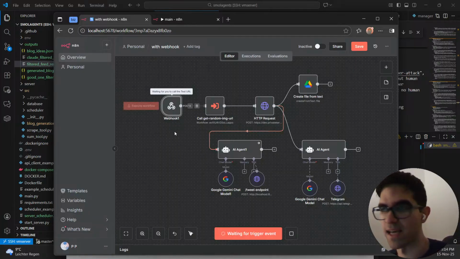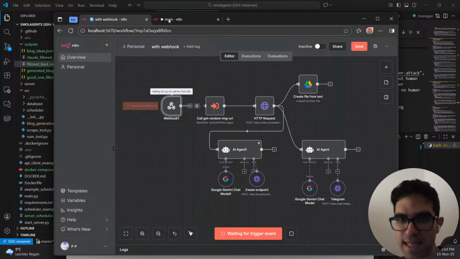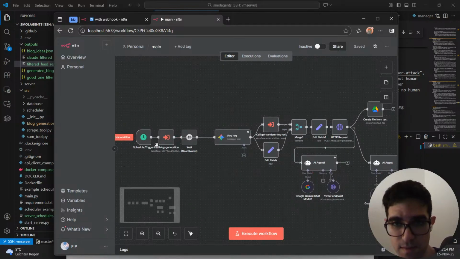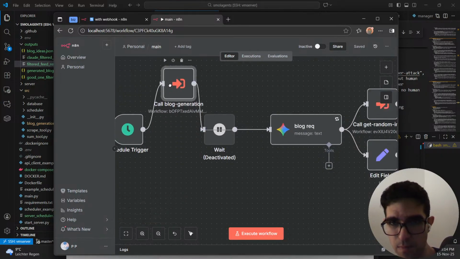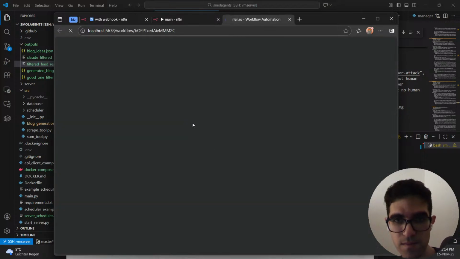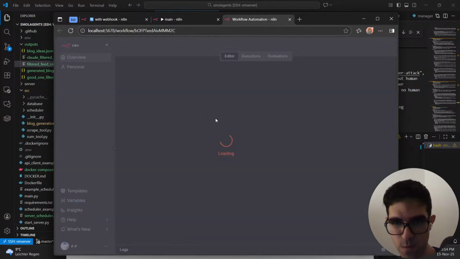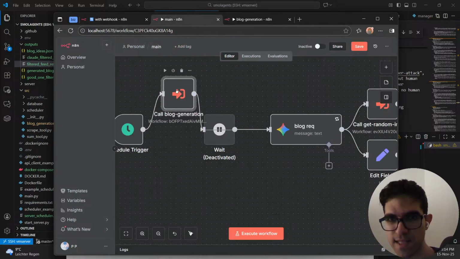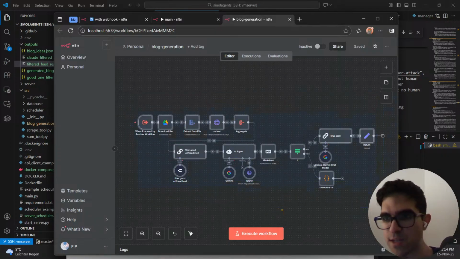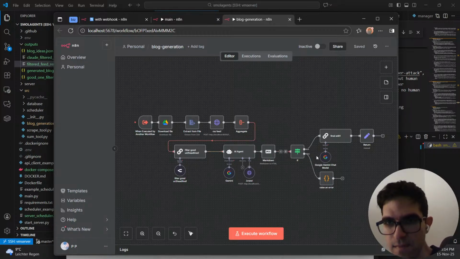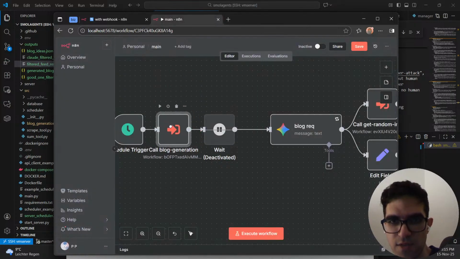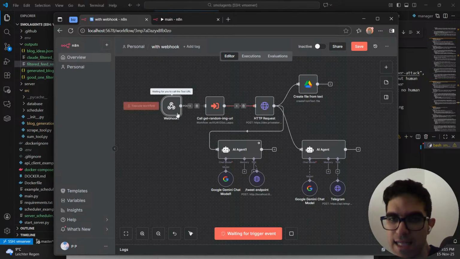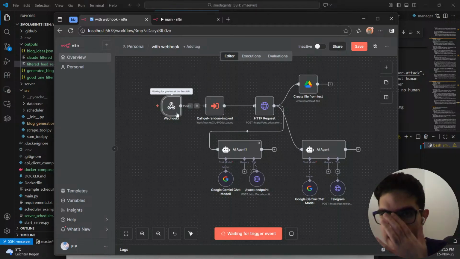And this is the thing that I've done in the past week. I basically removed this blog generation sub workflow, and this is also a sub workflow, which, as you can see, has many parts in it. Again, things would get really heavy and really messy. So I just removed this in the new workflow, and now I can send my requests to this endpoint, and then this would publish it.